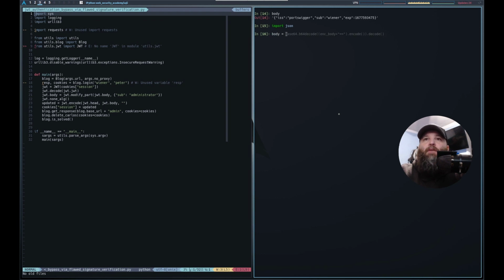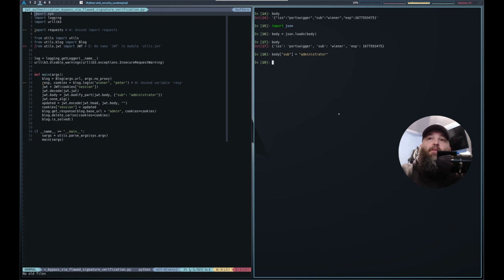Body equals JSON.loads body. I really should do that in the decode function, but whatever. So body now is a dictionary, so I can do body sub equals administrator.